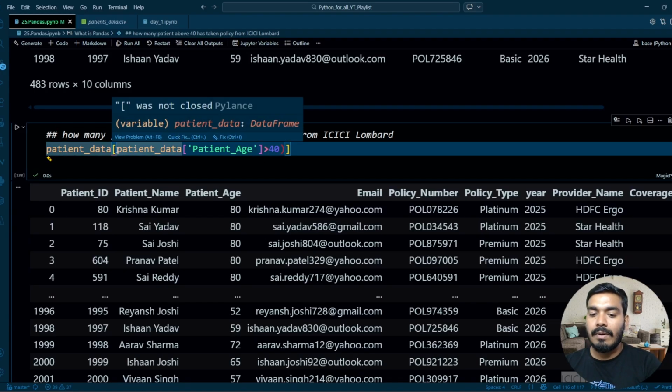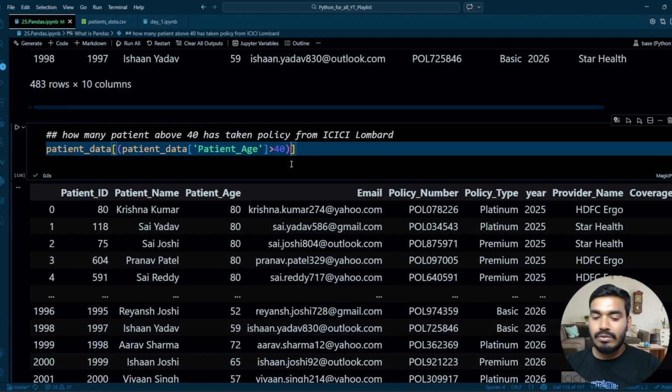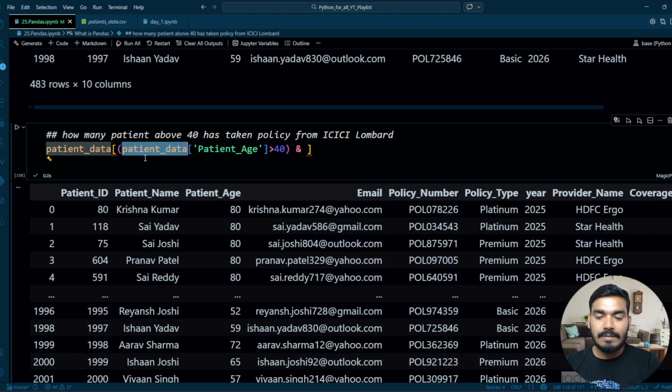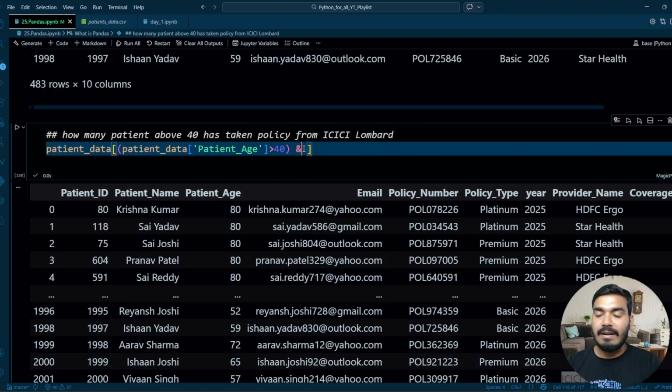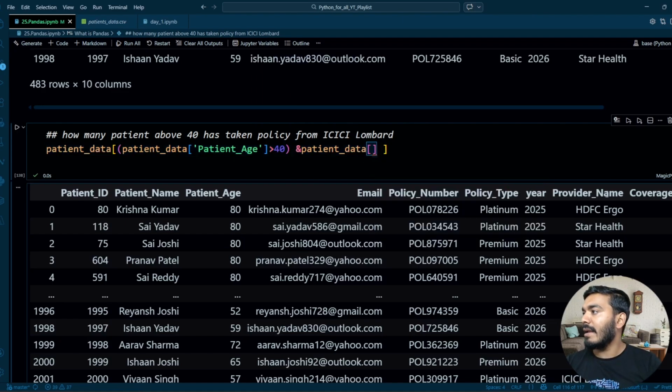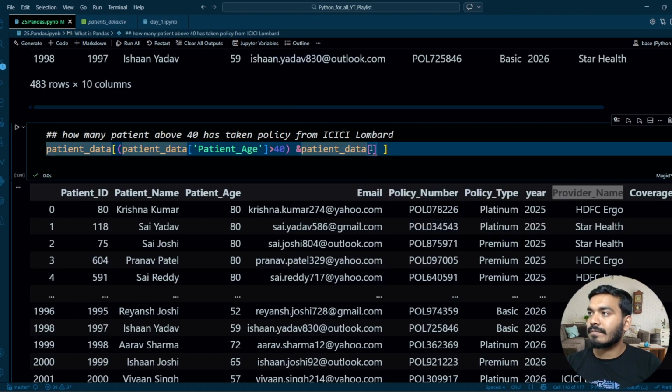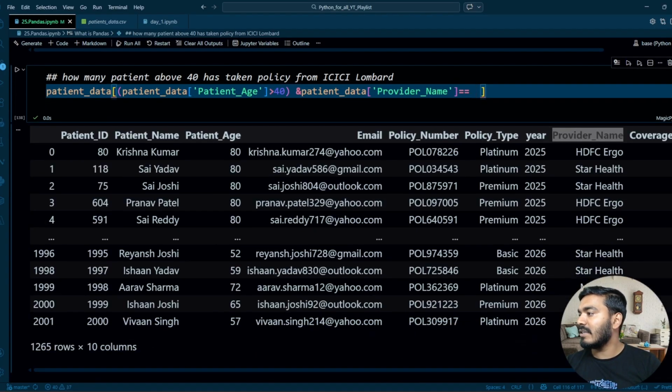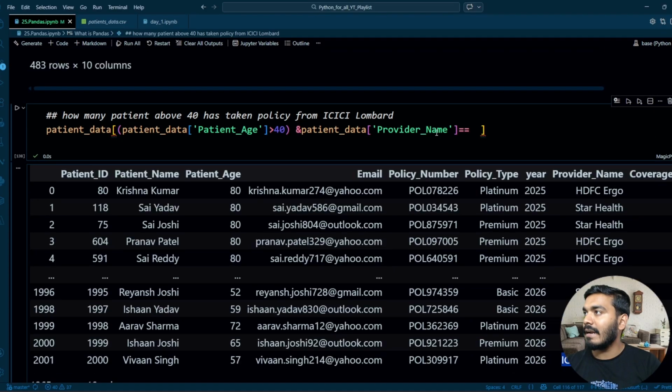First you keep these in parentheses, then use the and operation, sorry, it's the ampersand, not and, and your patient data policy provider name equal to ICICI Lombard. So take this directly.